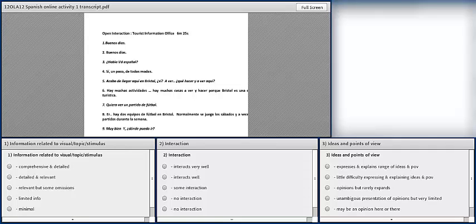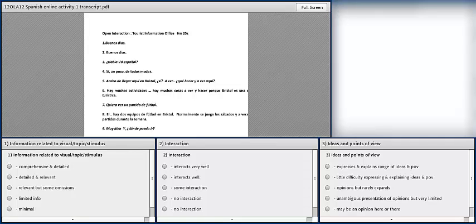Sometimes the sentences are shorter, but the candidate will provide two or three shorter sentences in answer to a question, and therefore offer plenty of information. He or she also asks a question, ¿qué prefiere, museos o galerías de arte? The interaction with the teacher examiner is good. There's little or no hesitation in his or her responses. Only once does the candidate misunderstand a question about when the football match begins. But when the teacher examiner interrupts and repeats the question, he or she answers in full.